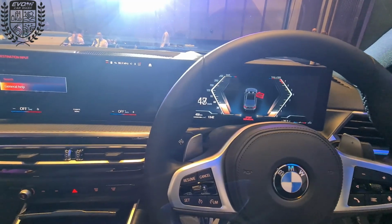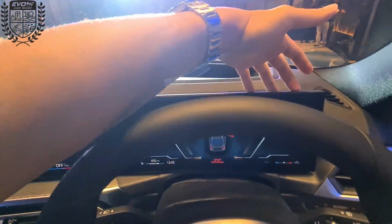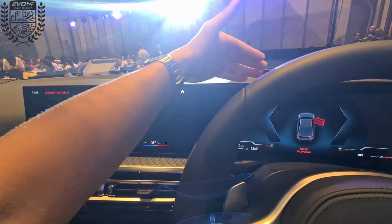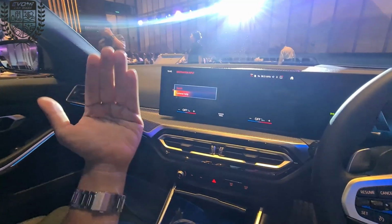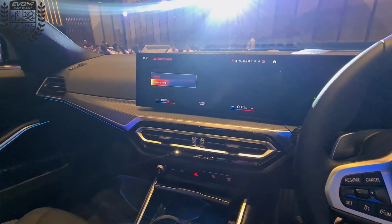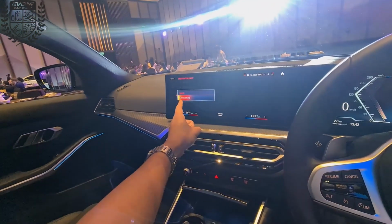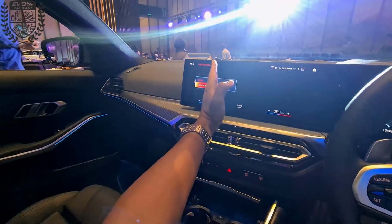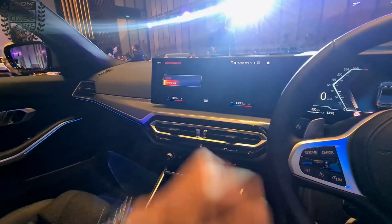So here's our first look at the new generation curved combined screen. Remember, Mercedes started this trend of having 2 combined screens on the dash, and so now BMW has taken it another step, whereby they made this a curved design. Now, there's a lot of debate on this, but I can understand the deliberate curving of the screen in this direction. In a sense it harks back to BMW's tradition of having a driver-centric cabin, because when you look at this screen, your line of sight with the screen is closer to being a right angle. You will not, of course, achieve a proper right angle, but it brings the screen more in line with the driver's line of sight.